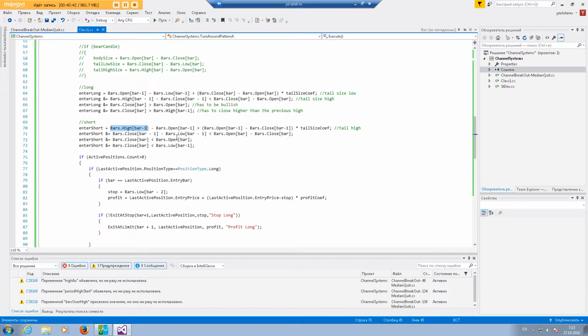That's correct. And bar close bar minus 1 bars low bar, bar close minus bar low, that's the low tail. Has to be smaller than the body. Well, it looks like it's correct.